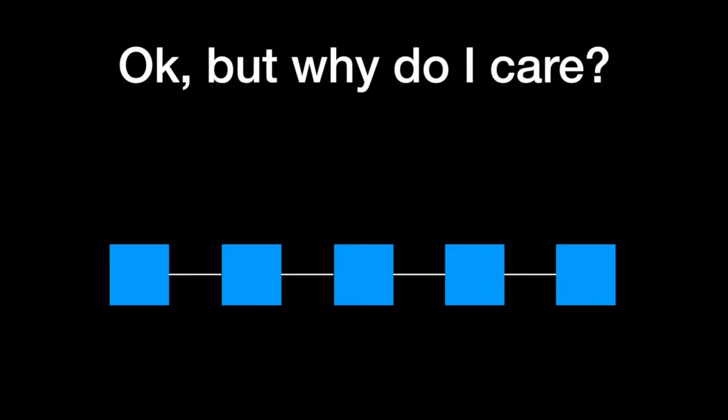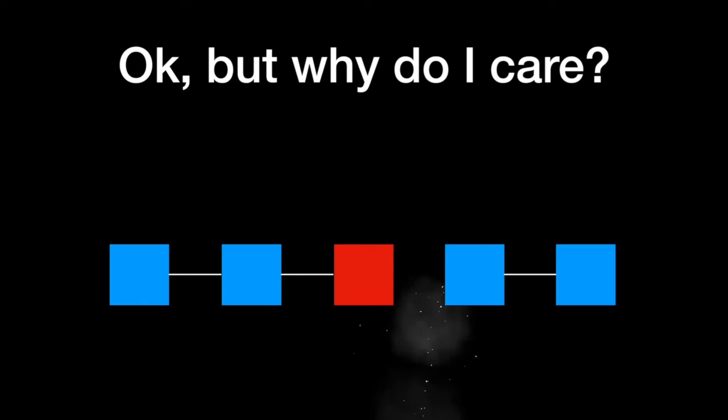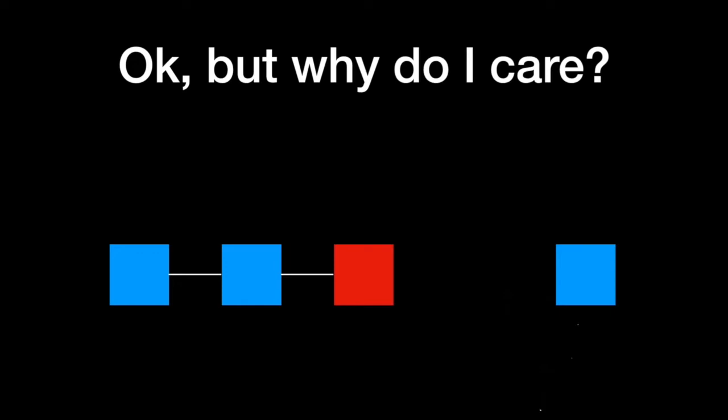I'll explain in more detail in a sec. First, let's continue on with the analogy of blocks and chains. Just like with a regular chain, when you tamper with a node, all the other nodes are no longer linked to each other. In a blockchain, when someone messes with a node, the blockchain is no longer valid.